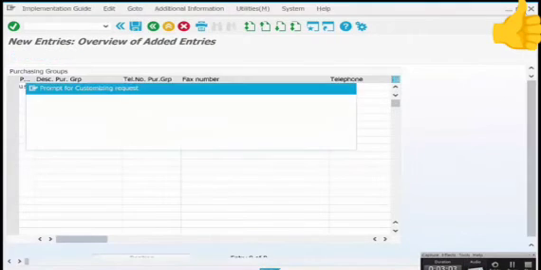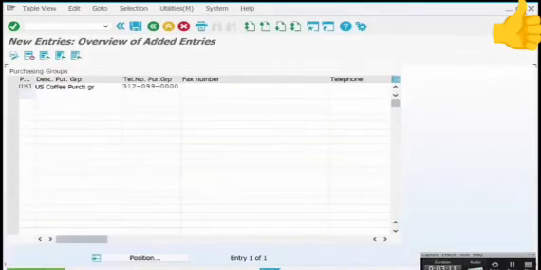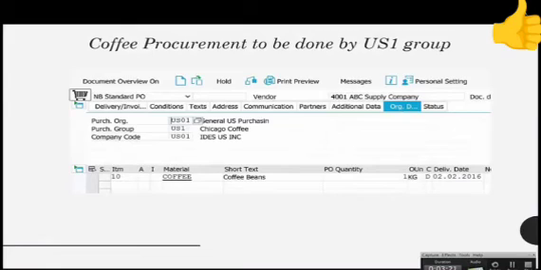Save it. You don't have to really create a new transport every time because you'll be creating so many of them. Just include it in the previous transport. So going forward, anytime you create a purchase order for coffee, start using this purchase group US01.